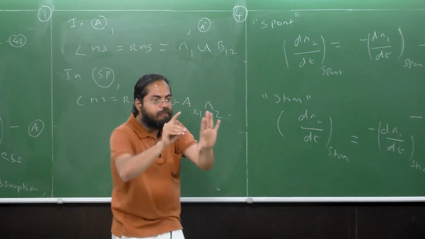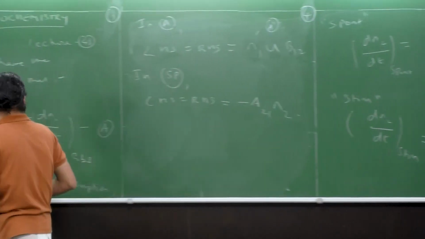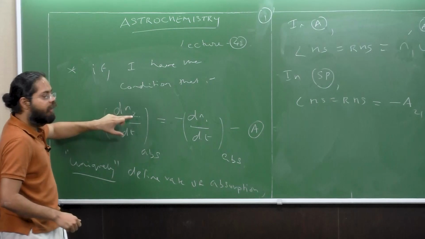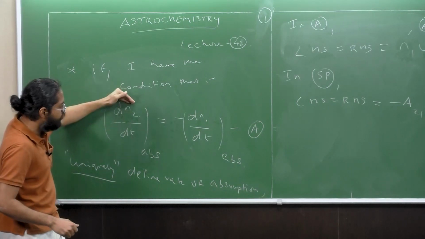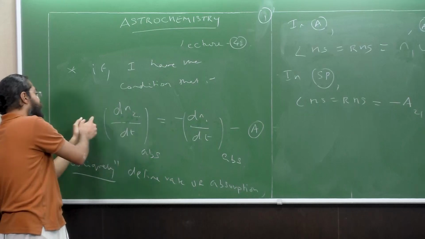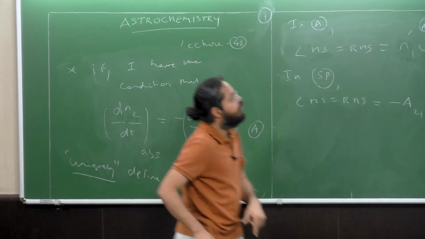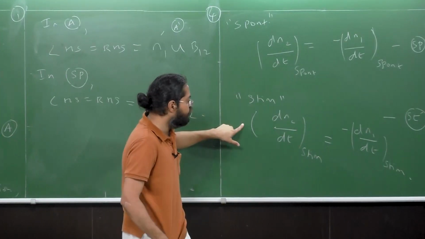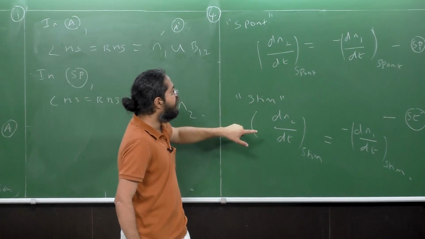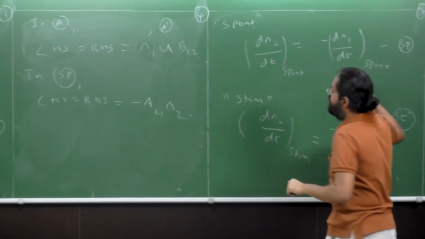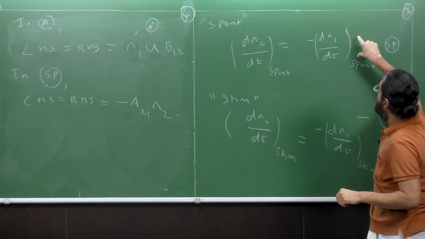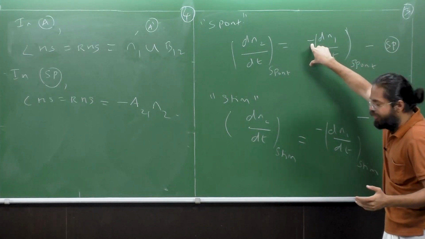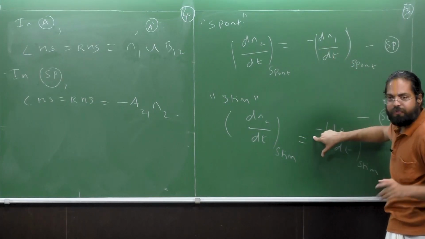Because we're just following the same convention we are using throughout. That is, for absorption, whenever we consider a change of electrons from excited state to ground state, that is dN2, we are not putting a negative sign here. Similarly, in the case of spontaneous emission also, we're not putting a negative sign in the LHS. Likewise, here also we don't put. However, whenever we consider a rate of change of electrons as part of the ground state, that is in the RHS, we have a negative sign.